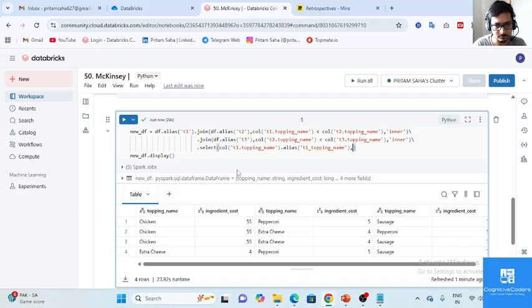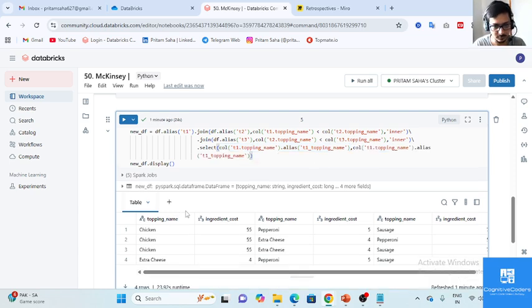Same thing we'll do for the ingredient cost also. t1 dot cost would be t1 cost, like this. Once again, this is for t1, it is completed.